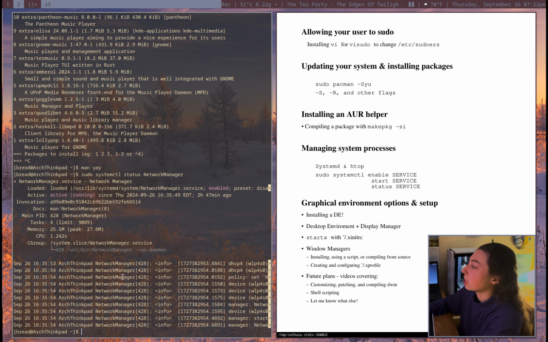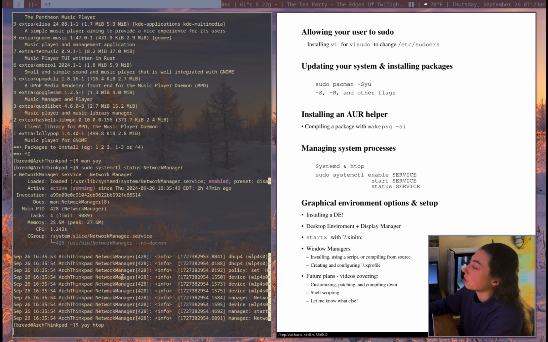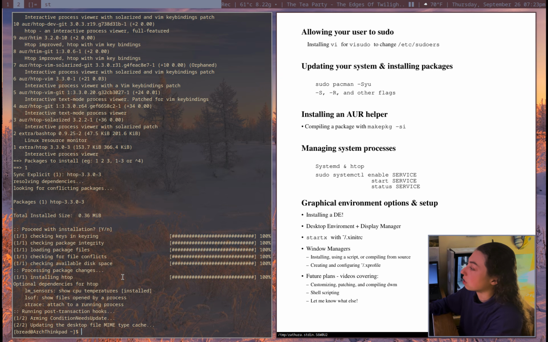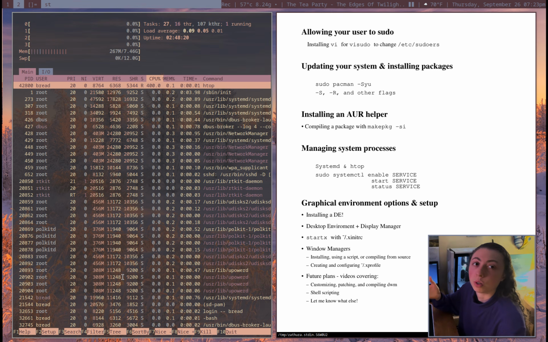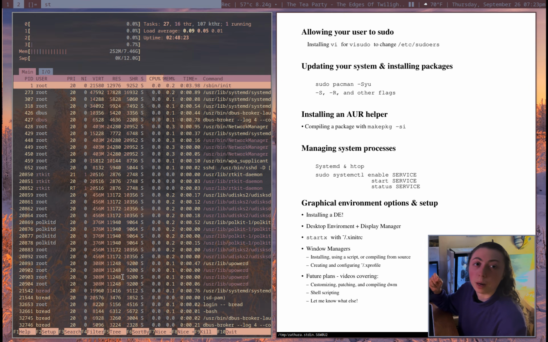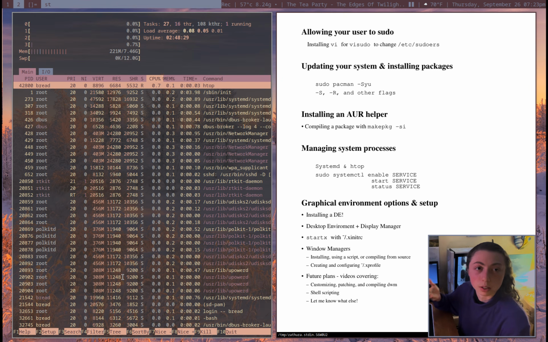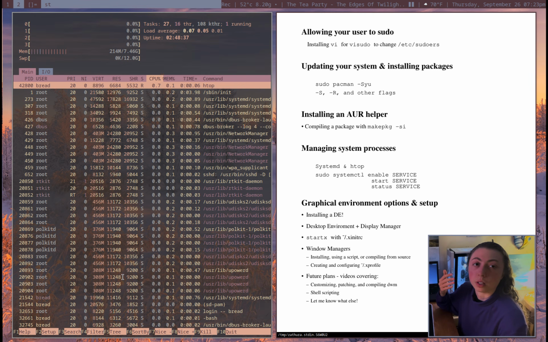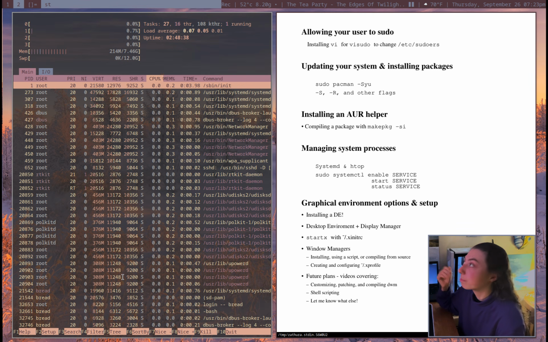Alright, so next up, htop. I'm actually going to go ahead and install that and show you again. You can just yay htop. I want to get number 1. I'll install number 1 right there. Just press enter at that. Alright, and now we have htop, and that is a nice little viewer for system processes and more. If you're completely new to Linux and you would like a process viewer, I would recommend this one. However, when we do get to desktop environments later, stuff like KDE and GNOME each have their own process viewer, so you can just go with whatever works best for you.